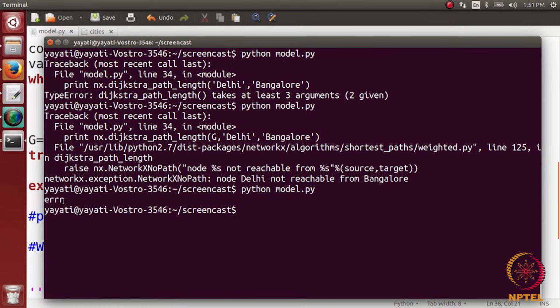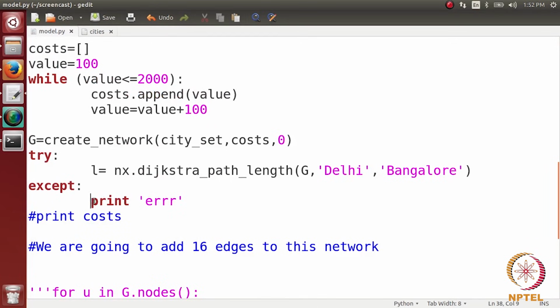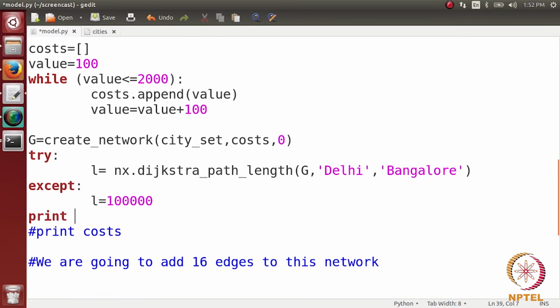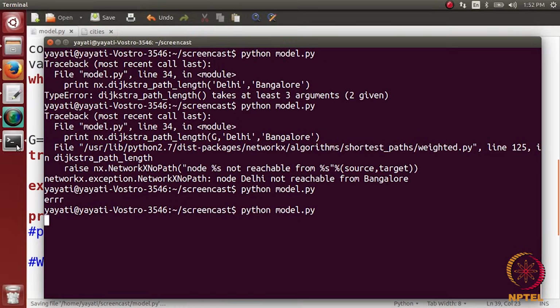You see here that there was an exception, and this exception was because there was no path, and we have printed error here. So instead of printing error, we can set this L to be 10,000, or let's say even 100,000, and then we print path length equals L. When we run this code again, we get a path length of 100,000.